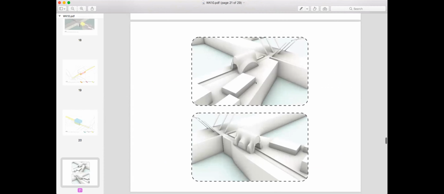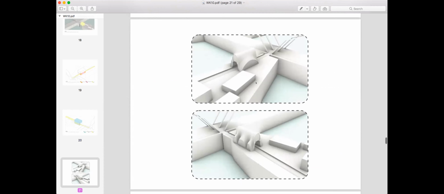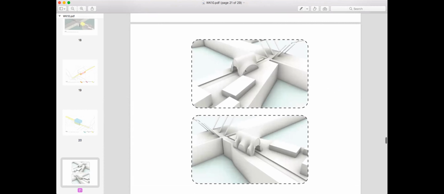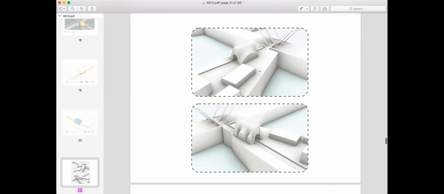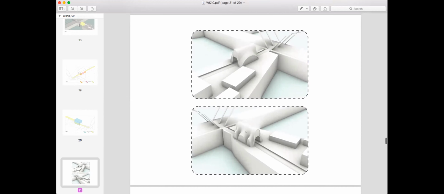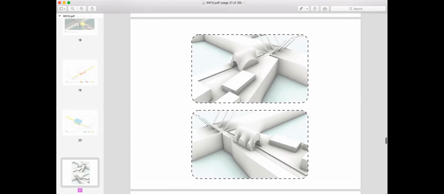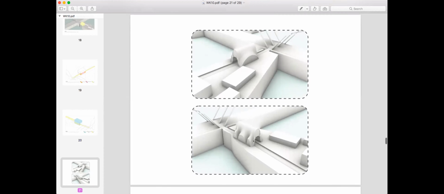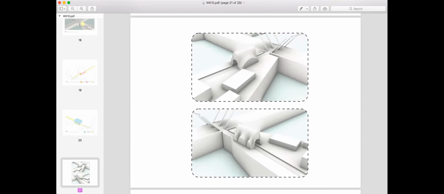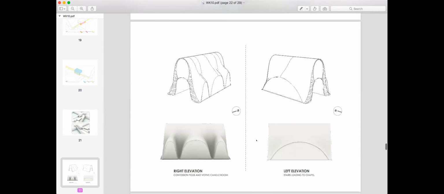So here's this rendered perspective of the west and east elevation. For example, in the east elevation, you can see how the stair has views of the Pasig River, so that when the users go up the building, they can get a sense of the inside as well as the outside. And then for the western perspective, the family and the confession pods, while they're inside the tight spaces, can also get a sense of the water views.